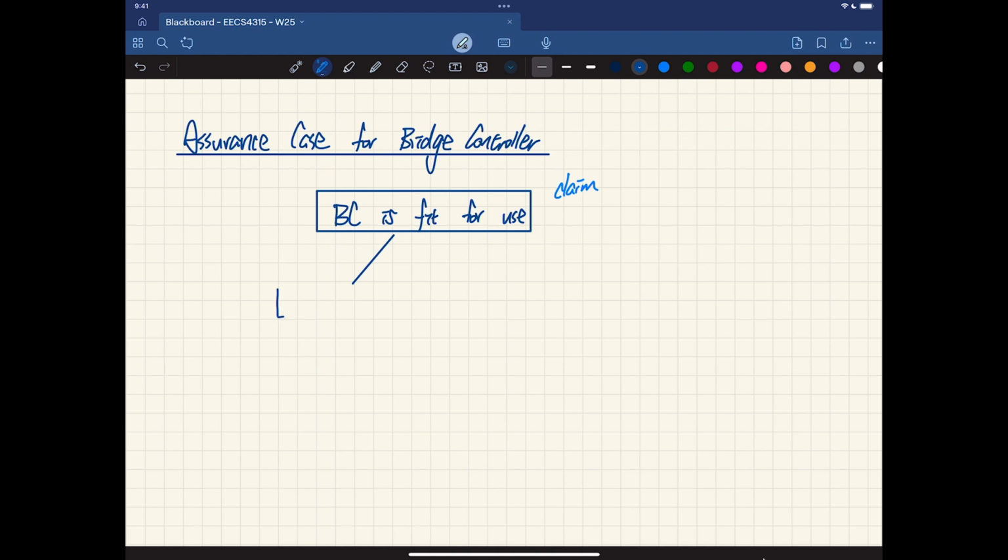Subclaim number one, let's say it is correct and maybe safe. And for subclaim number two, I can say not only that it's correct and safe, which for sure should be the priority, it is also efficient.